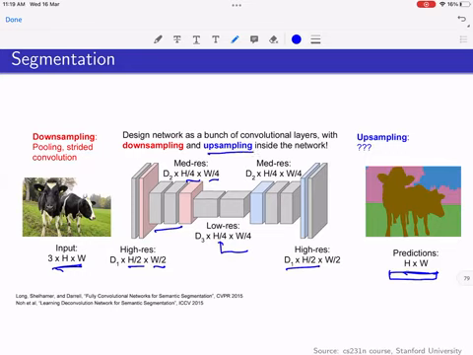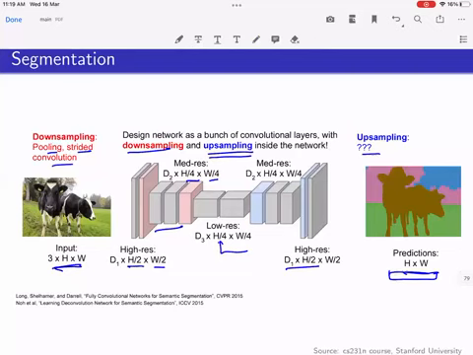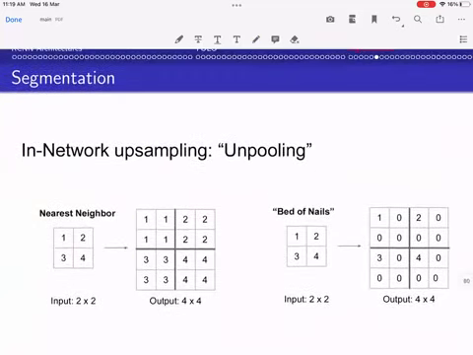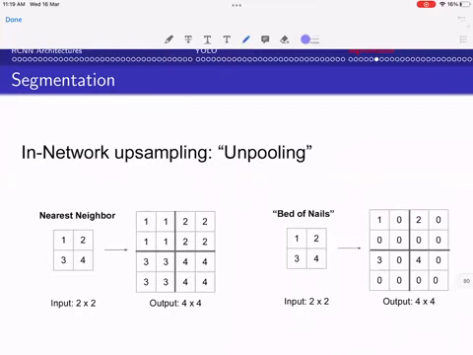So we need to do some sort of upsampling. So what is upsampling? That will come. Downsampling was that pooling operation, so that reduces the size. The upsampling should increase the size. So downsampling we call pooling or strided convolution. How can we get upsampling? Let us start with some easy methods, and then we will go into one of the sophisticated ones. So one idea is in-network upsampling, or sometimes it is called unpooling.